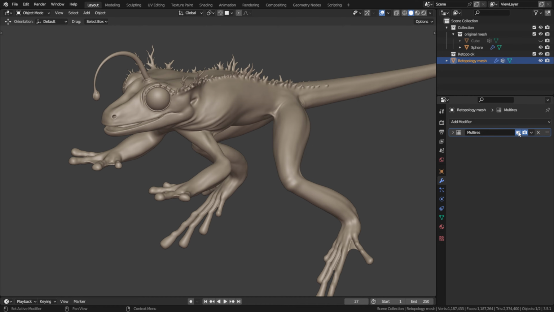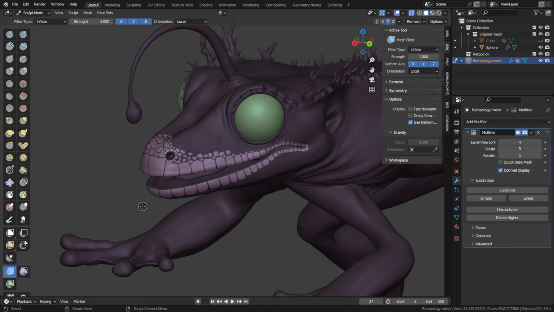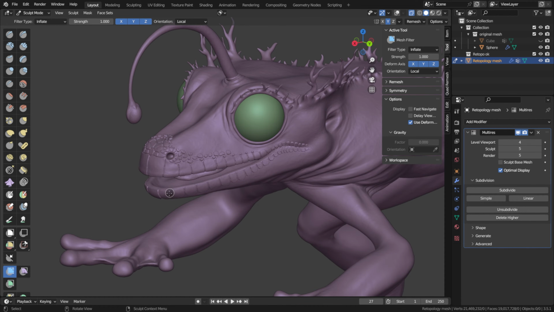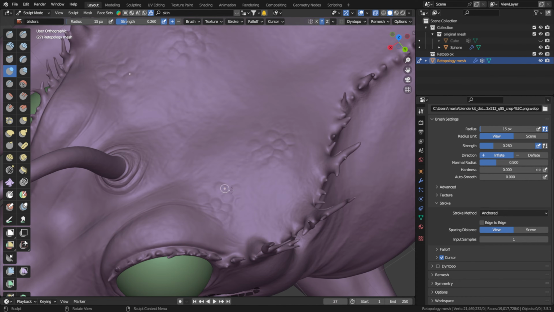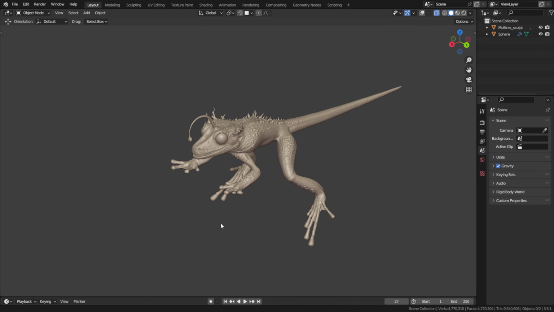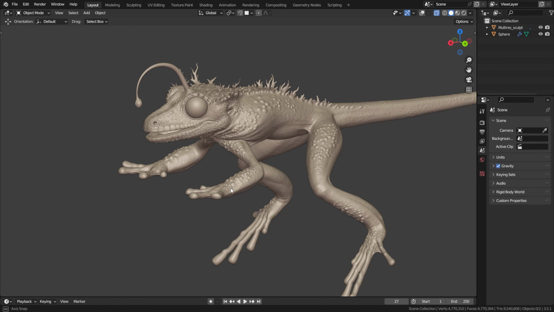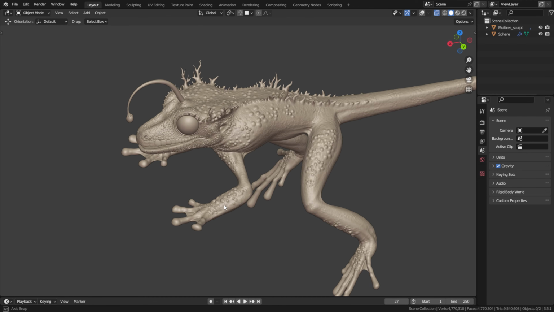Once I had all the high-res details inside the Multires modifier, I added some skin details to my creature. For some spots, like around the mouth, I did it manually by using masks and the inflate mesh filter. I basically drew the scales with the mask tool and then used inflate to give them a 3D shape. For others, I used some texture brushes I found inside the BlenderKit add-on. When I felt like all the details were done and there was nothing to add anymore, I switched to the UV mapping and unwrapping stage.